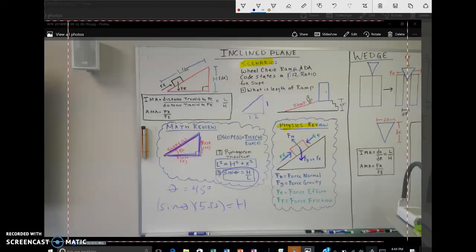Okay. Now, we're also given that the height from the floor to the door, which is on the other side, where there are some steps, has to be 2 feet. So if we have a 1:12 ratio, what do you think the run has to be? Okay, so think about that and try to solve that in your engineering notebook.